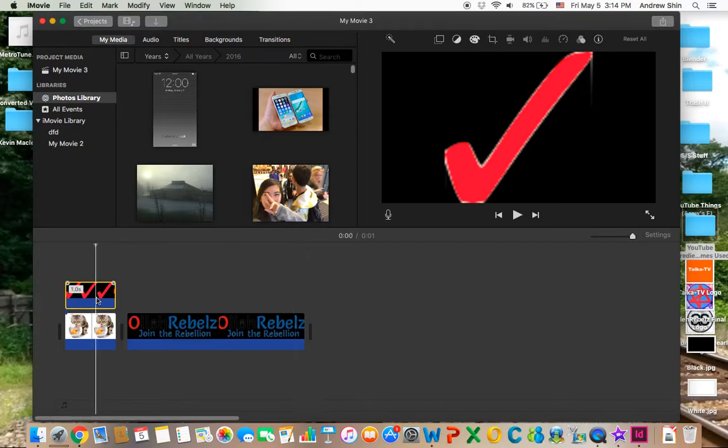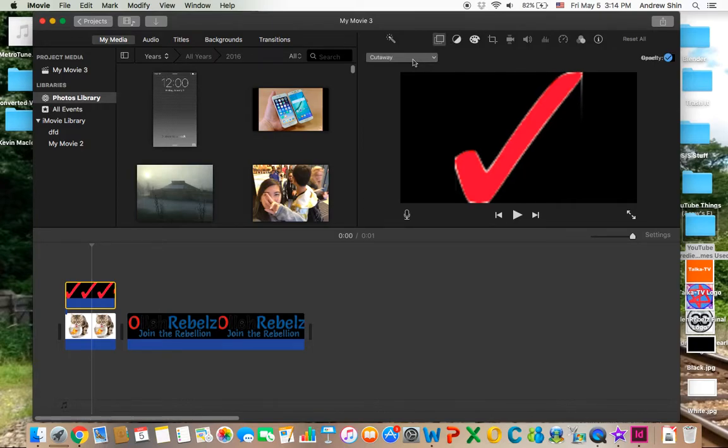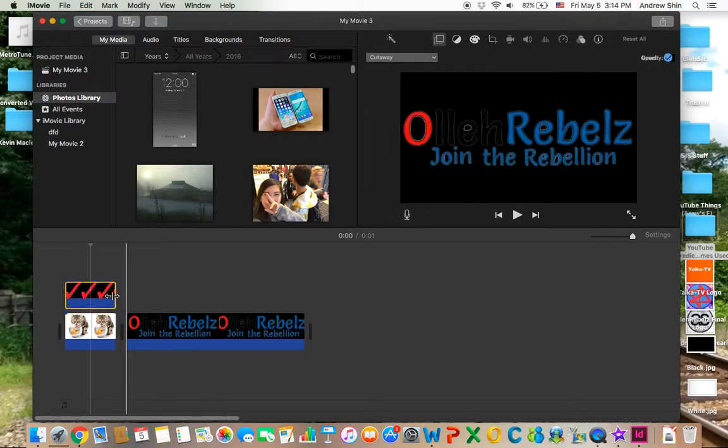Now you see this check mark is actually transparent, but if we were to press this additional button, which was created, now this is a cutaway, which means that the photo underneath doesn't matter, only the top photo matters right now, because the only thing we can see is that check mark.